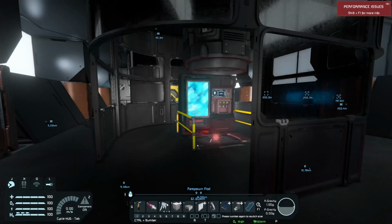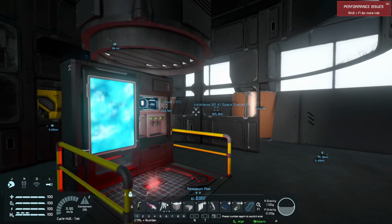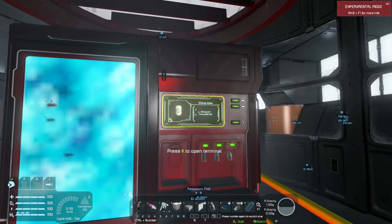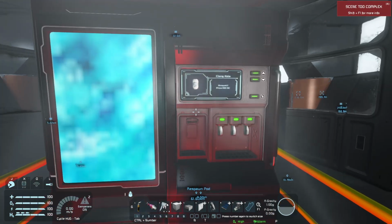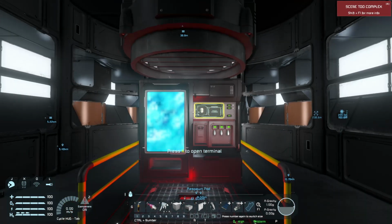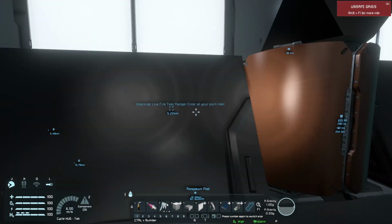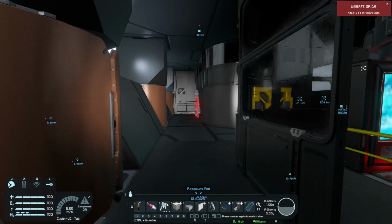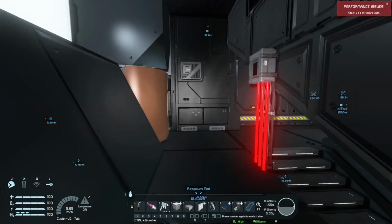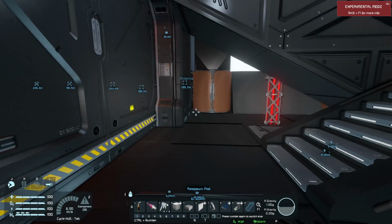Okay, the first thing you'll notice here is we have our vending machine right here, our dispenser. Actually, this is a dispenser. But anyway, if you're going to use a realism mod like Daily Needs Survival Kit or something like that, that's going to require you to give yourself food and water on a regular basis in survival mode, you definitely need to have one of those in the ship, so you can dispense food and drink.